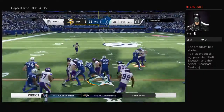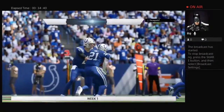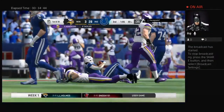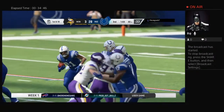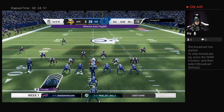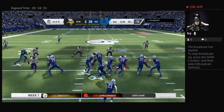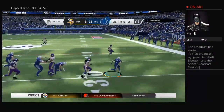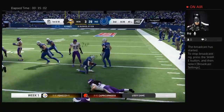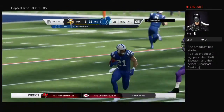On 3rd down, Hines, and he's going to have the first down yardage as he's down at about the 30-yard line. And they have the first down with that gain of 4 yards. Under a minute to go in this third quarter as they come up 1st and 10. Here's Hines. And they get him down, but not before he takes it across the 40-yard line. A gain of 11 that time, and a Colts first down.